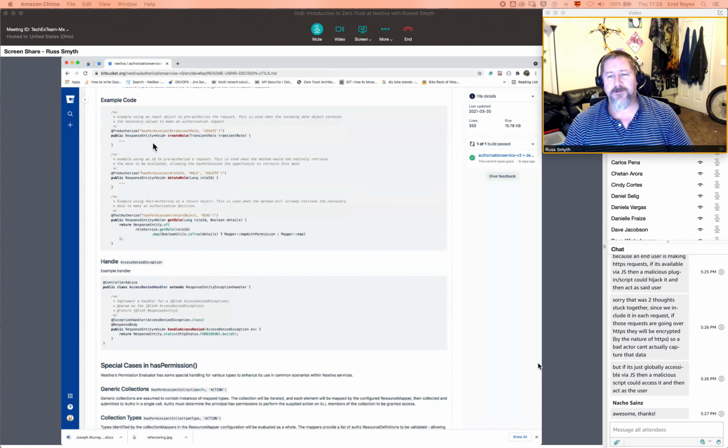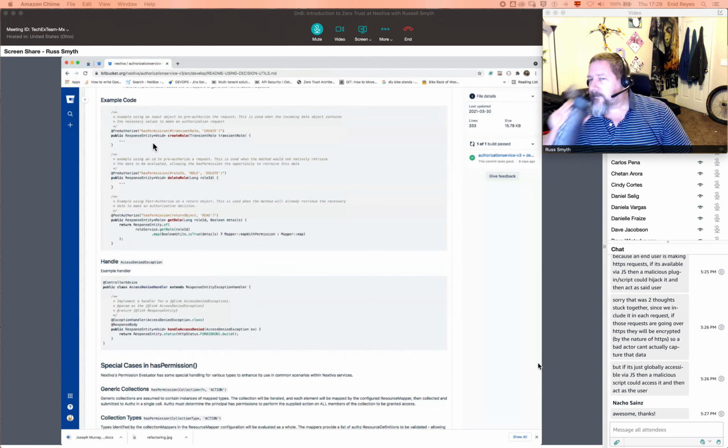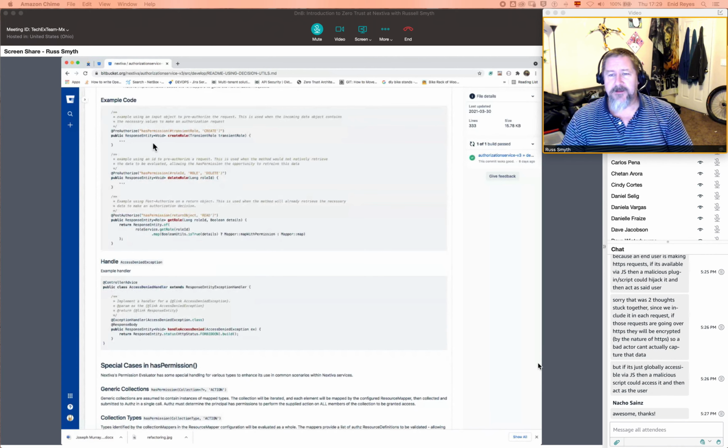There's no change to the application code itself. It's simply annotations added to the controller methods, or in some cases the service methods. And you simply say has permission, you reference the thing that you want to have access to, and what the action is that you want to allow.